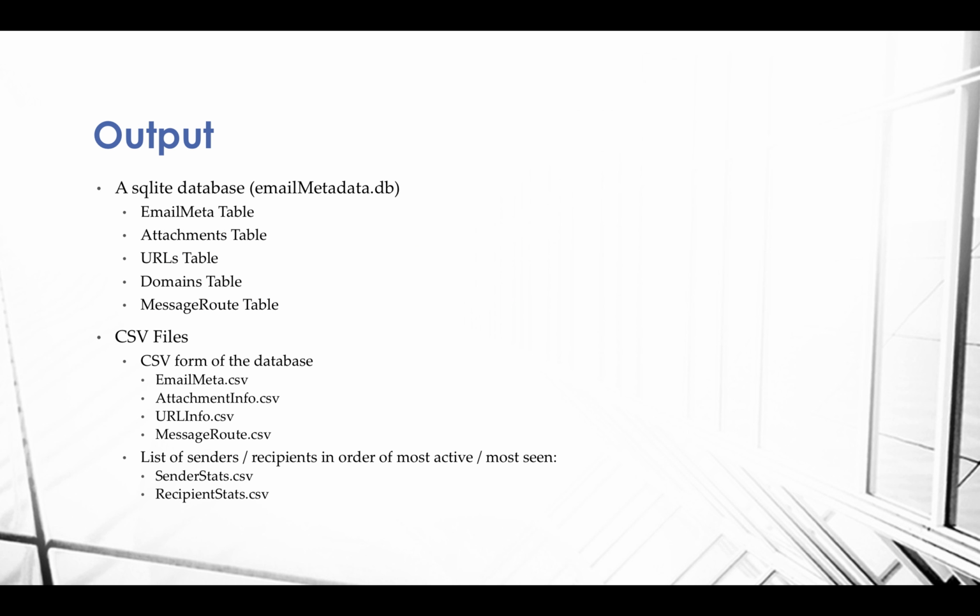In terms of output, you're going to have a database with a number of tables with all the metadata that we've extracted. You also have some CSV files if you choose to write to CSV, and also just the CSV representation of the database. Finally, if you choose to write the statistics, you'll get two stats files with the sender and recipient stats, which you can then use for your investigation.